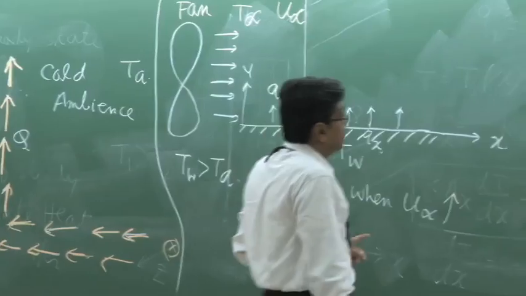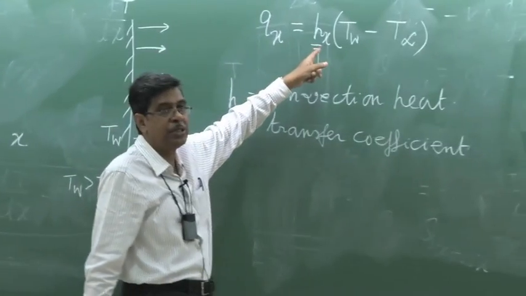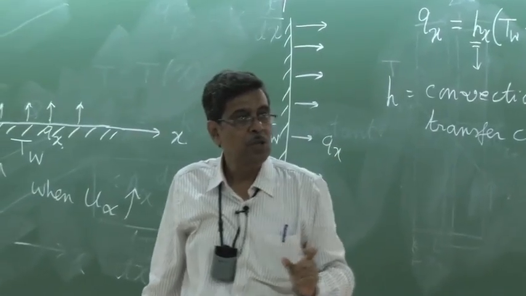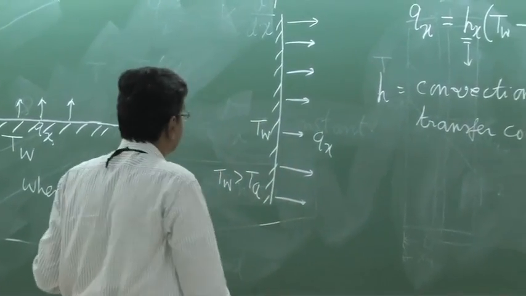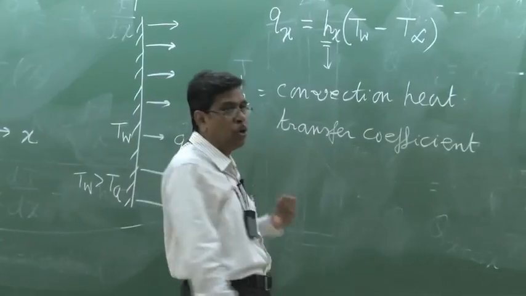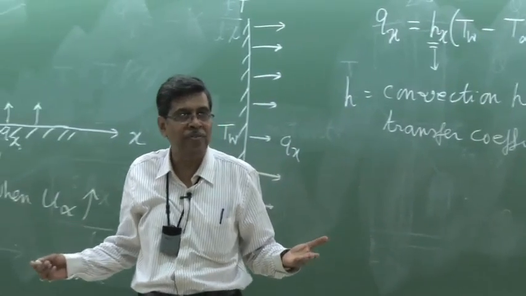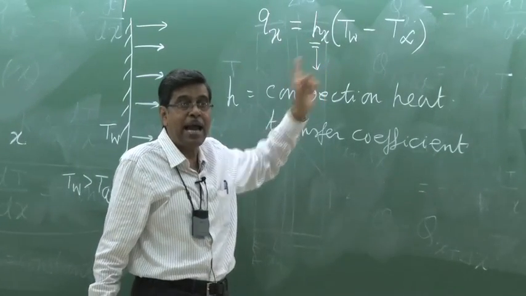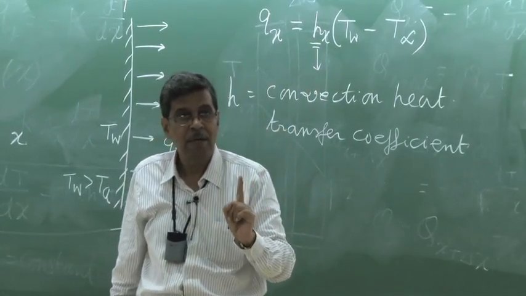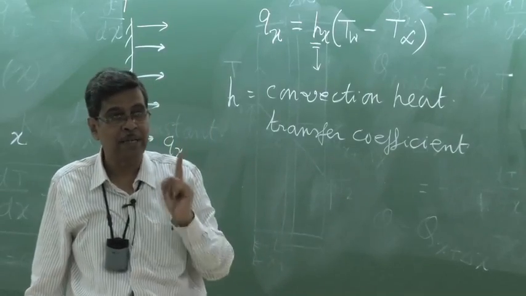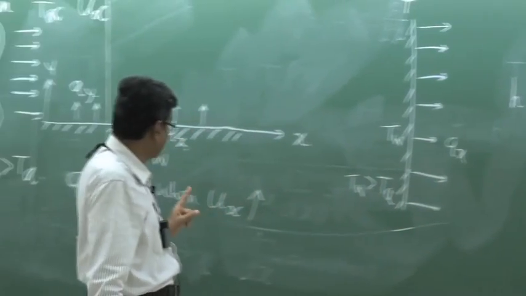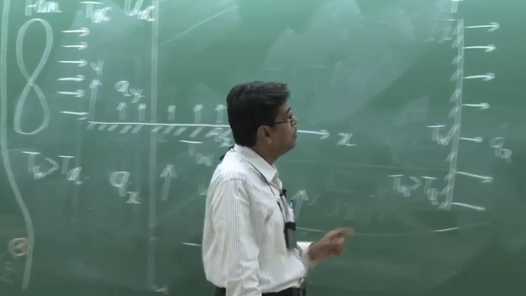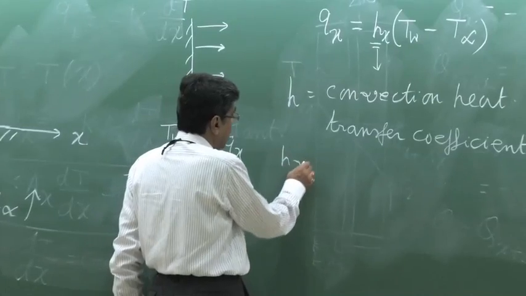This equation defines the heat transfer coefficient, the way the Fourier heat conduction law defined the thermal conductivity. So this way the heat transfer coefficient is defined, but to the working group who do not bother much with the concept, they can find out the heat flux from this equation provided they have the information on Hx. But one interesting thing is that since heat flux increases with U infinity, that means Hx depends on U infinity.